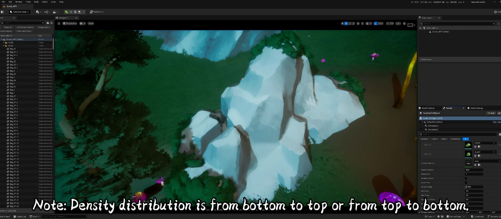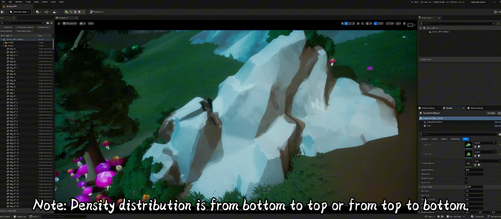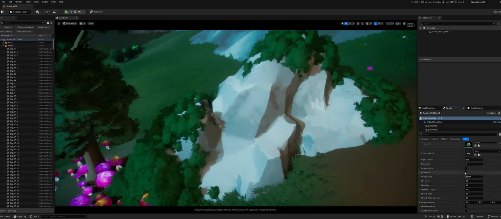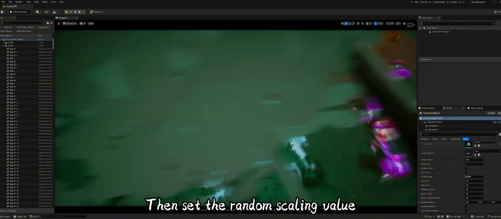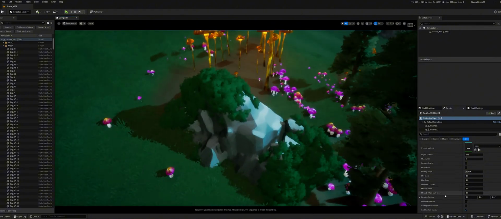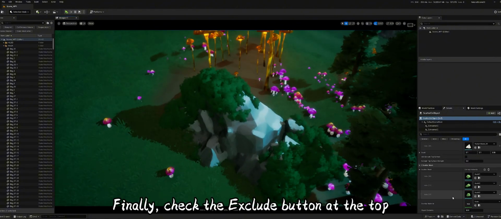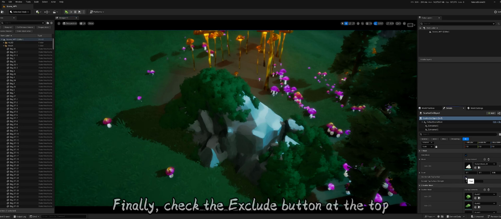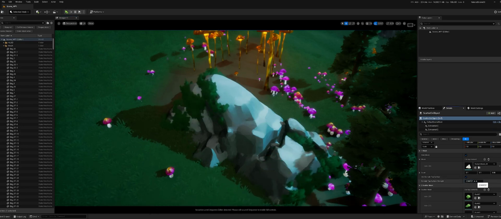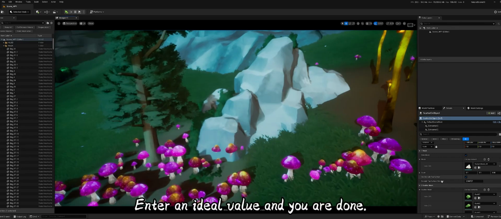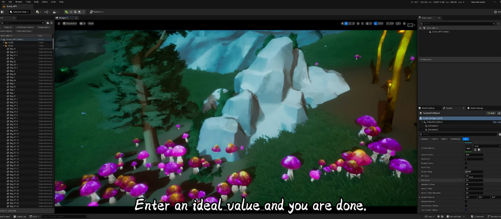Note, density distribution is from bottom to top or from top to bottom. Then set the random scaling value. Finally, check the exclude button at the top. Enter an ideal value and you are done.